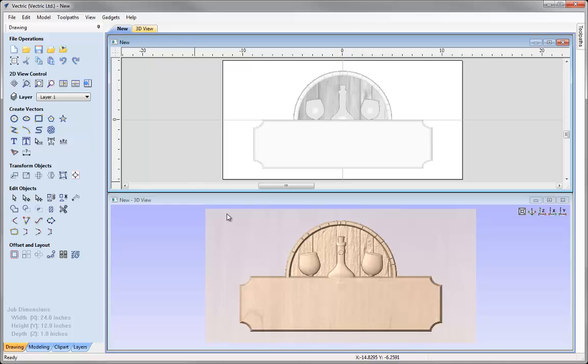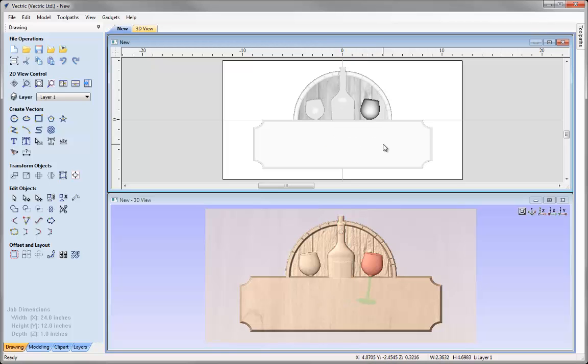Now we can see in the 3D view here that the bottle and the glasses are now kind of sitting behind this sign panel. I would like them to actually sit in front of it and also to move up a little bit in the design. So let's come up and select the bottle here and click on it again to go into the transform mode, and holding Shift down I'm going to click in the middle and just drag this up, and the Shift will keep it aligned to the center as I mentioned before. And I'm just going to set that so that the top of the bottle is sticking out slightly above the top of the barrel.